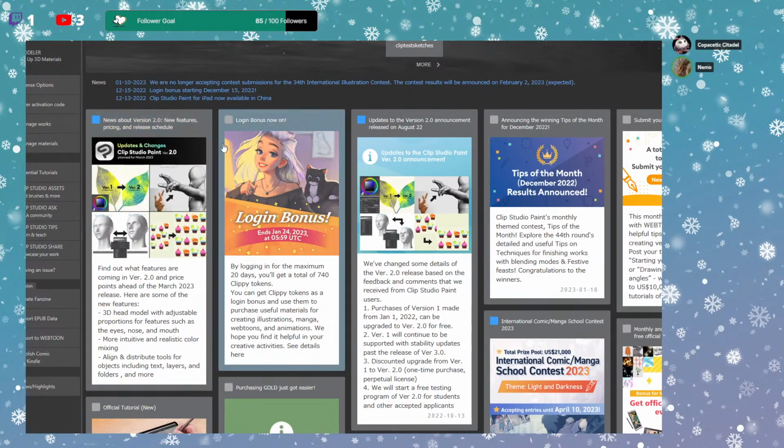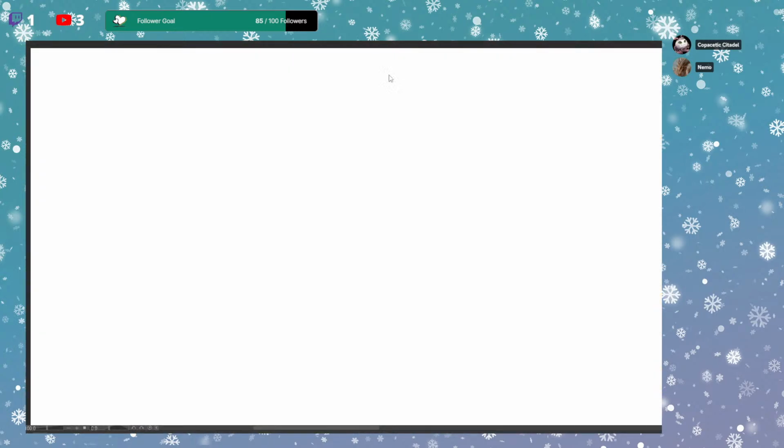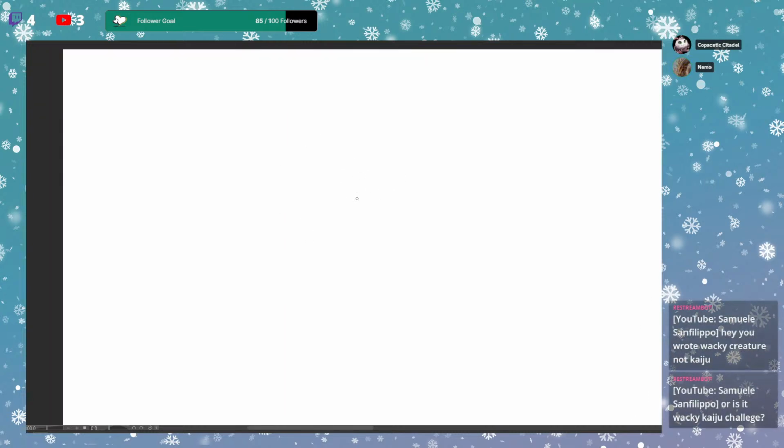I wanted to show you something, actually. Clip Studio Paint version 2.0 is around the corner. You might want to check it out. It's got some awesome features. This is not sponsored, by the way. I'm just very excited about it because there's a 3D tracking with the camera. You can move your hands and have it that way in the 3D model used as a reference. So very cool. Just because I saw it, might be cool to mention it. Okay, so Clip Studio here. Hopefully it doesn't do weird stuff like Photoshop. So let's see.